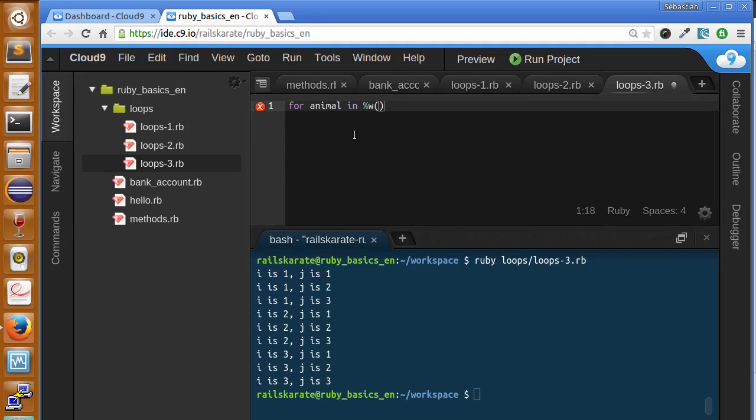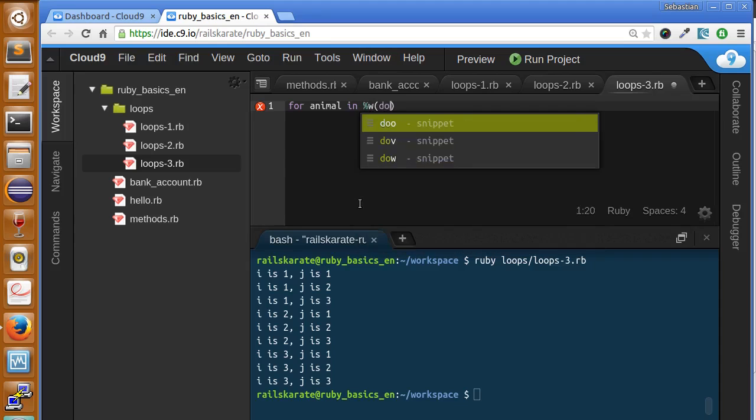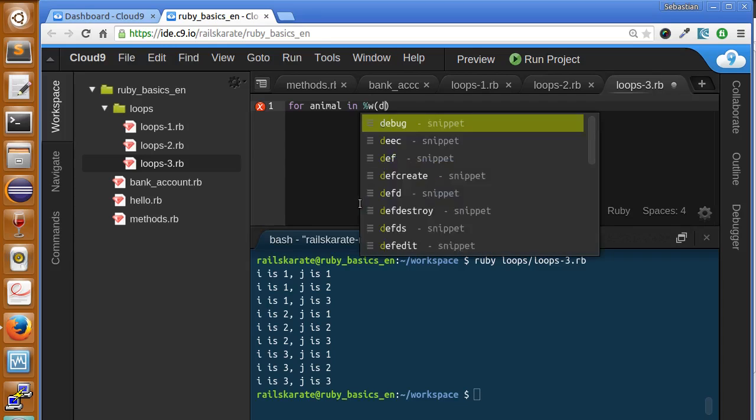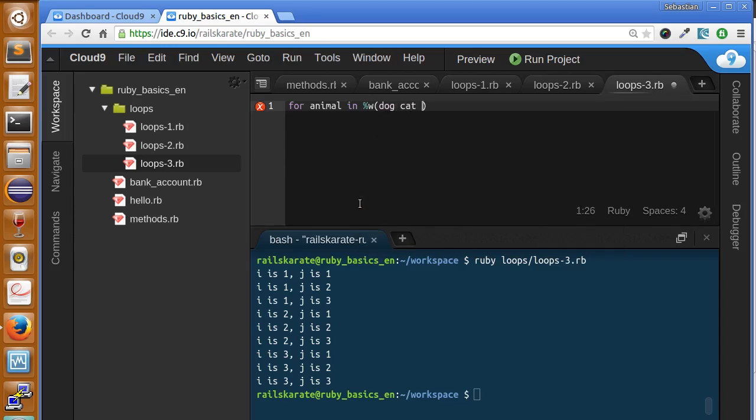So let's create a list of animals using this special notation that I'm going to explain right away. Dog, cat, horse, elephant. Okay, this is enough. And we forgot the do keyword here. Oops. Now let's print the current animal.